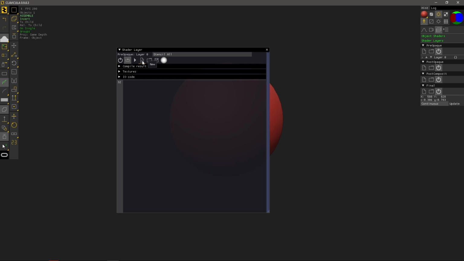You can create a new shader layer. So this is the bare bones main function of a fragment shader. And you can open and save as XML or GLSL files, save, and yeah, a bunch of other stuff.